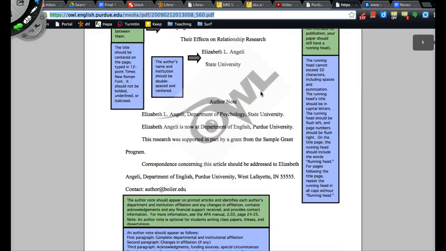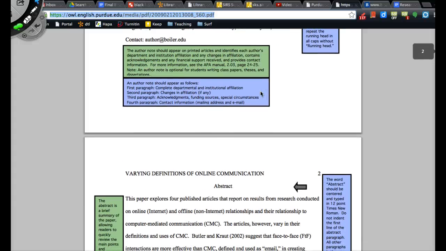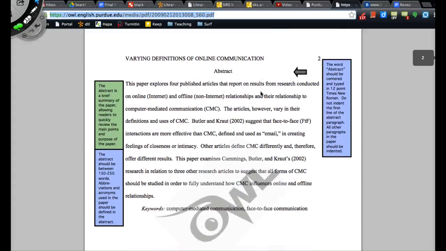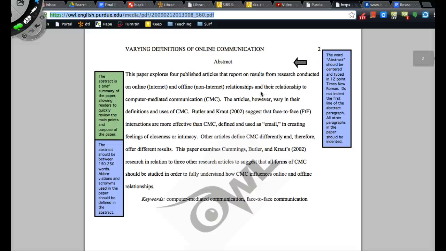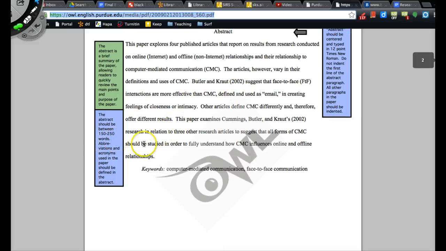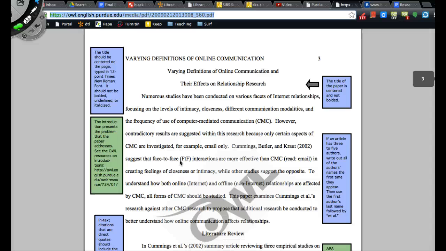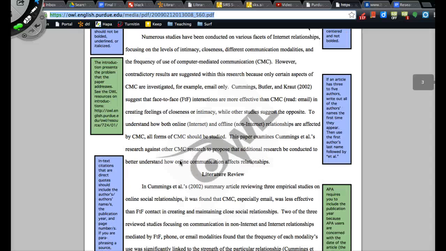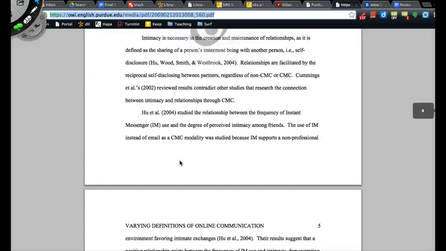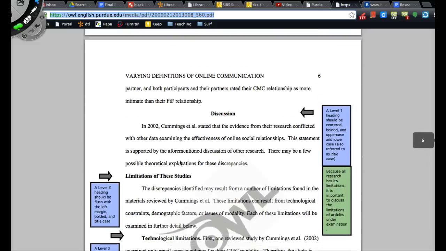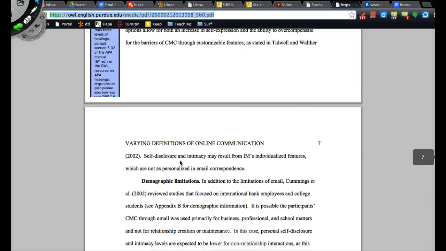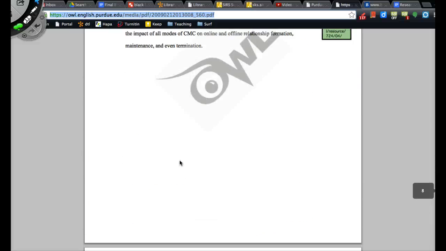As you scroll through this example paper, there's a lot of information as to how things should be formatted, where things should appear, how long, 150 to 250 words for the abstract, stuff that we've already been reviewing in that PowerPoint we watched a couple weeks ago, but things that you need to know in order to write a proper APA paper as far as formatting goes. So if you scroll down to the bottom of the paper, what I'm interested in right now for the content of this particular video is the reference page.